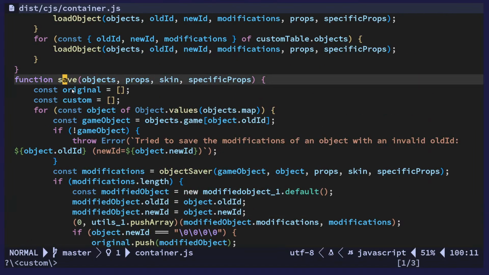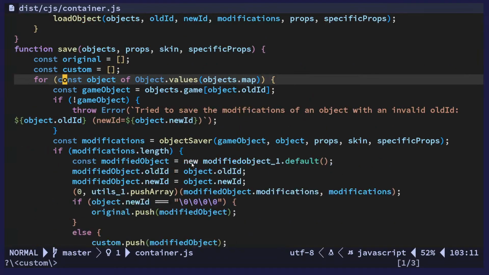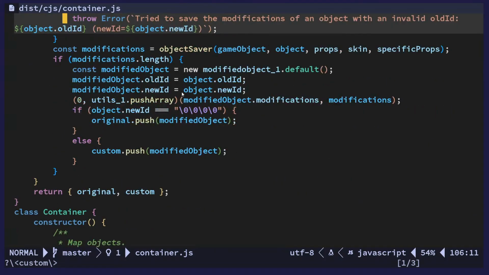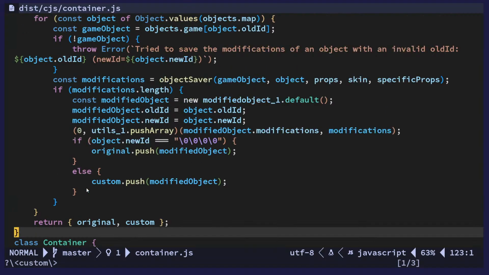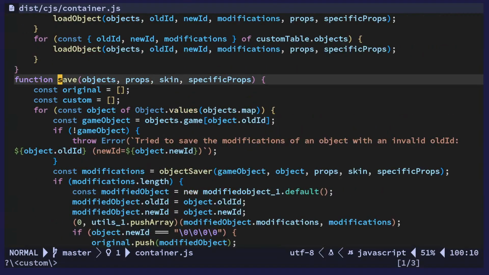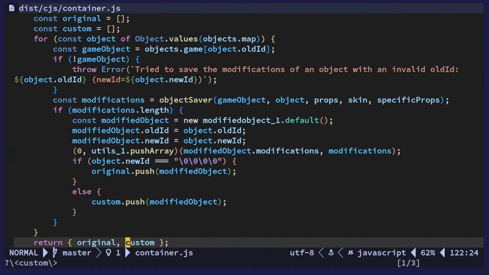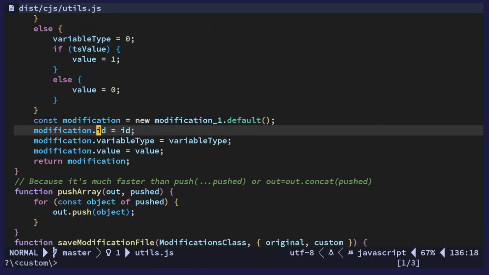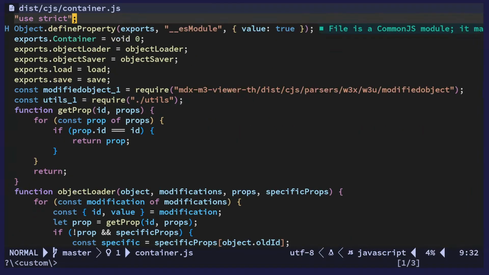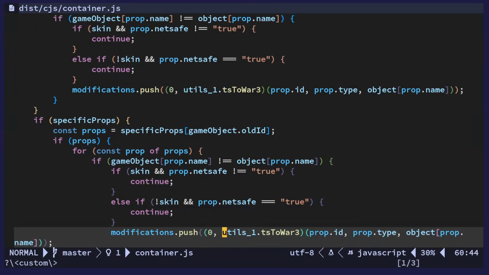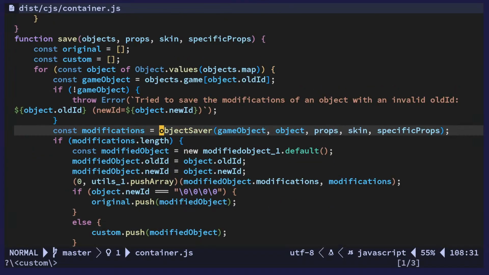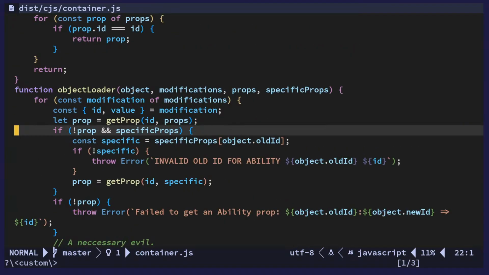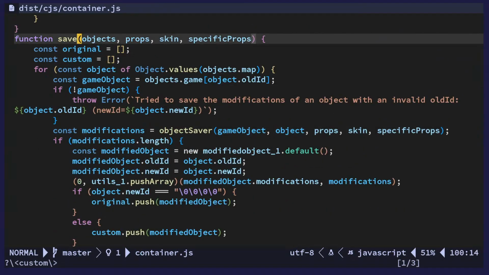Okay, let's say we save. Okay, so save, I think save doesn't actually save anything, like it doesn't actually write to the file system or anything like that. Can I look at?